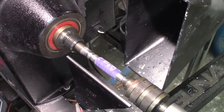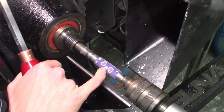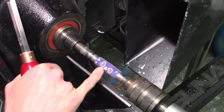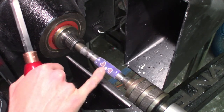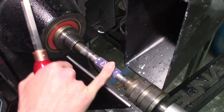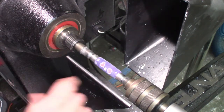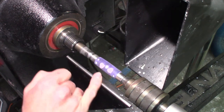PLA works, but I've found that a lot of times it's pretty brittle. With things that are solid, like this little white heart, usually with FDM printers you've got to make sure you have 100% infill and really dial those settings in so that it's more of a solid blob. But I've found that most of the time solid things like that don't really turn that well on FDM printers. Little things like outlines are pretty good though.